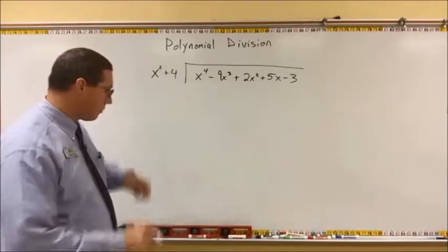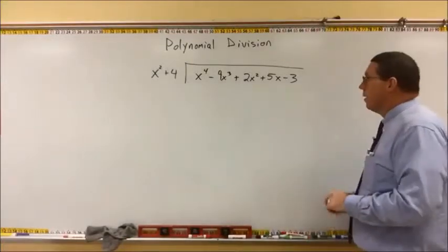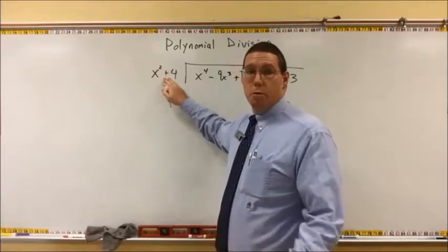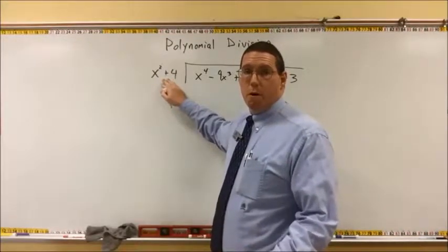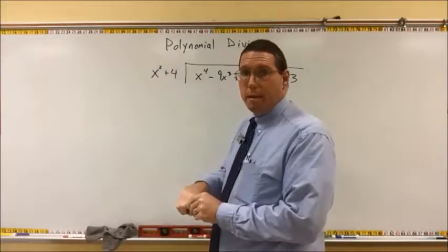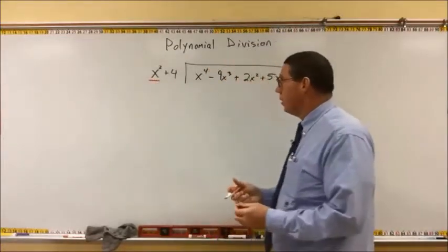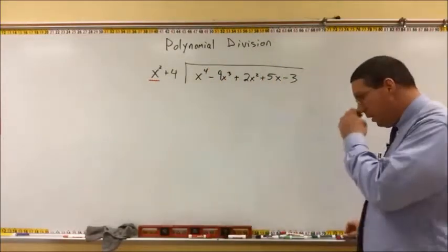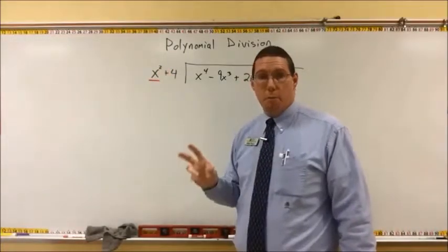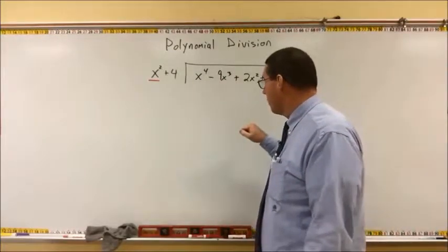So here's what you do. It's very important to understand. This plus 4 is going to be used, but it's not a main portion of the division. Mainly what you're doing is you're only ever using the largest, what we call the lead term, the term that has the highest power. That's what we're going to be dividing into the rest of this, okay?